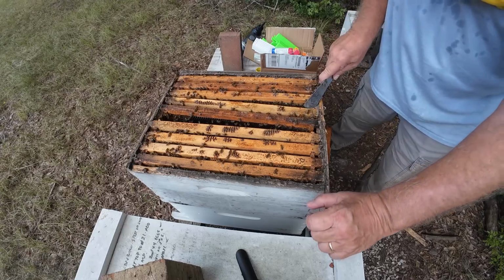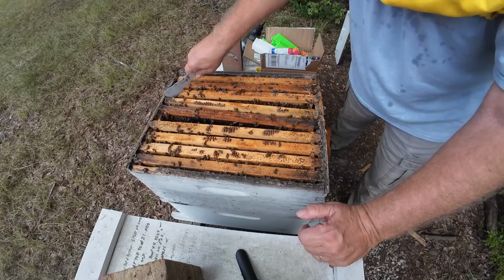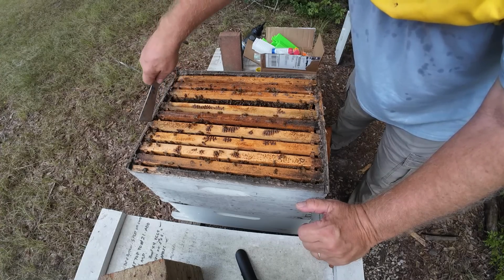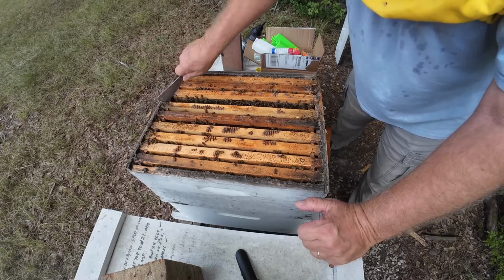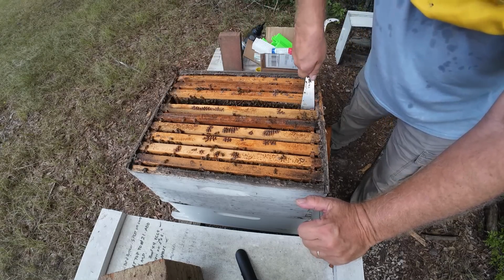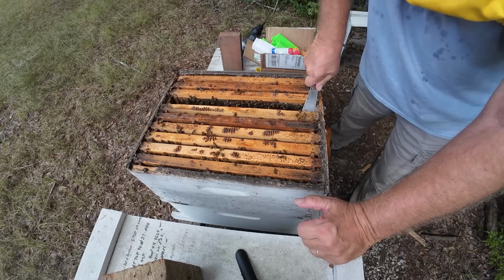We'll pop the lid on one more and just see, since I got you out here, and then we'll go over all the goodies, and I'll show you some of the stuff I got from RP Beeworks, Robert Peebles. You can find him at RP Beeworks. He's got a website. You can also find him on Facebook. I will link it in the bottom.